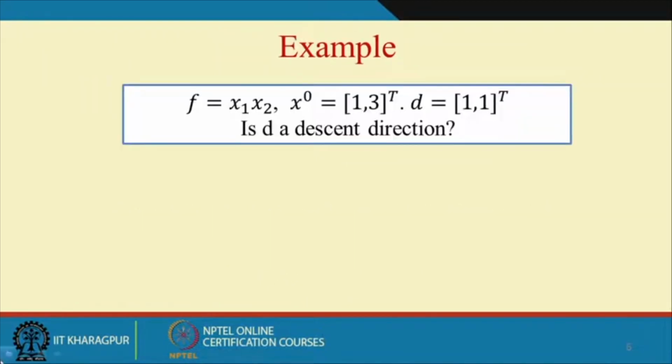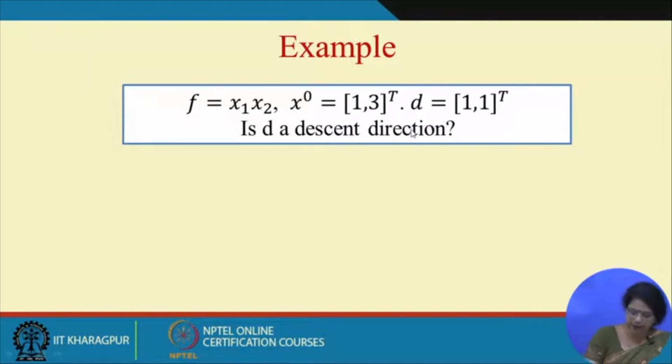Now, I can show you one example. Say this is a function given to us, x1 x2. There is a point (1, 3) within the space, and the direction is given as (1, 1), because from (1, 3) we move in the direction (1, 1).